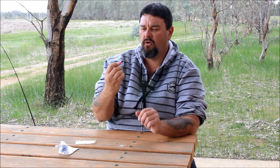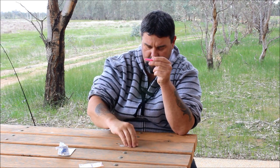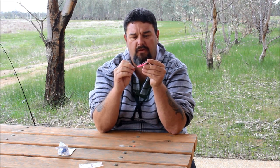There are a few things you can do to enhance your hook-up rate. The original Tassie Devils come with a wire trace through the body and a set of treble hooks. But the hook-up rate isn't great. The Stinger comes with a tiny little red bead and a single sidewash hook. You run the line through the lure, through the bead - the bead stops the hook from going into the bottom of the lure - and tie it to a single hook. That single hook will have a much greater hook-up rate than a set of trebles.